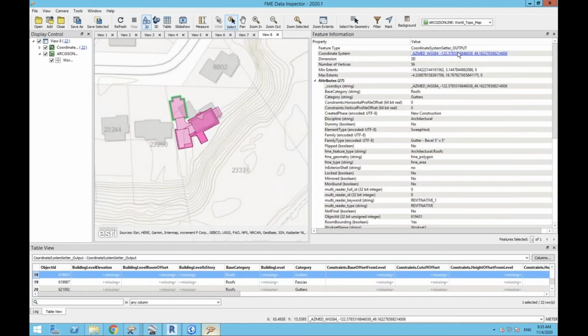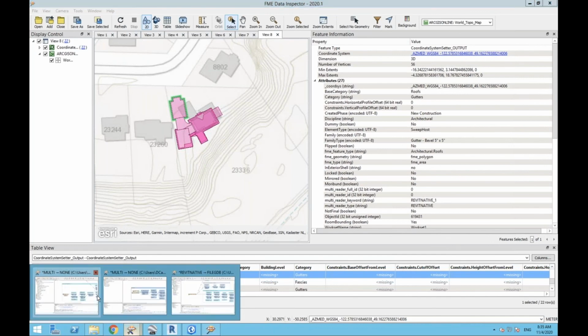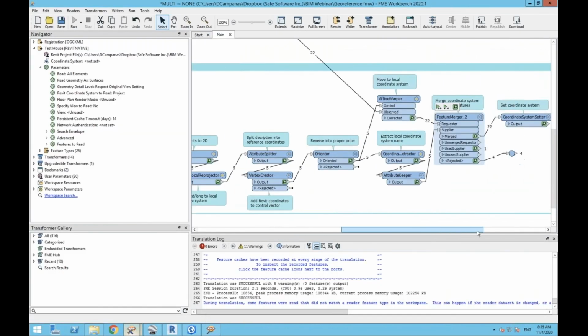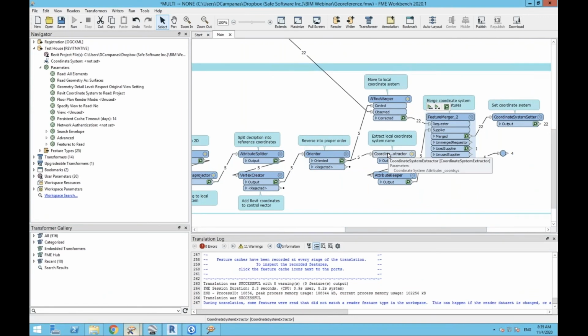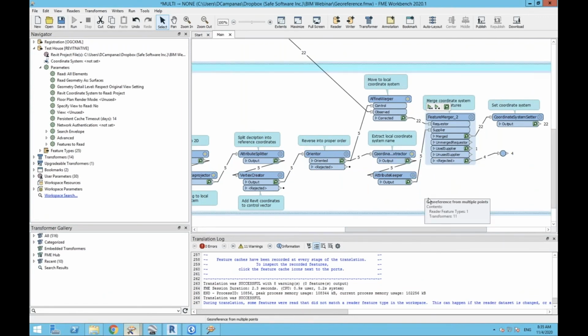We give it a huge long name, but essentially it says it's an azimuthal equidistant coordinate system, its datum is WGS84, its origin is latitude -122, etc., its longitude is -49. So at the point where we extract the coordinate system from the data, we could write that attribute out to a text file or a sidecar file.